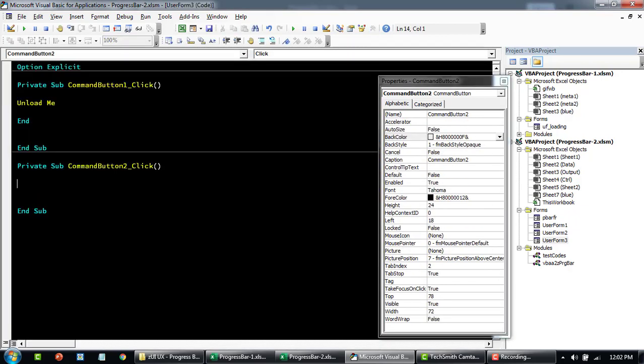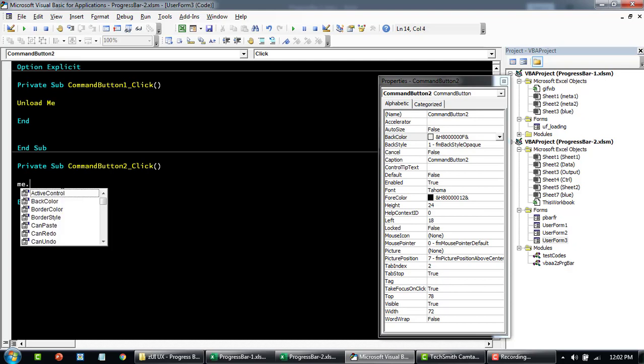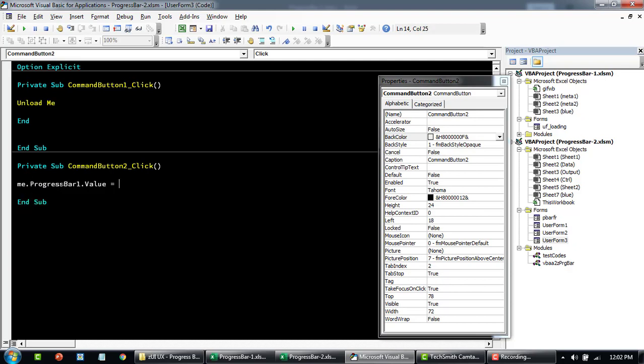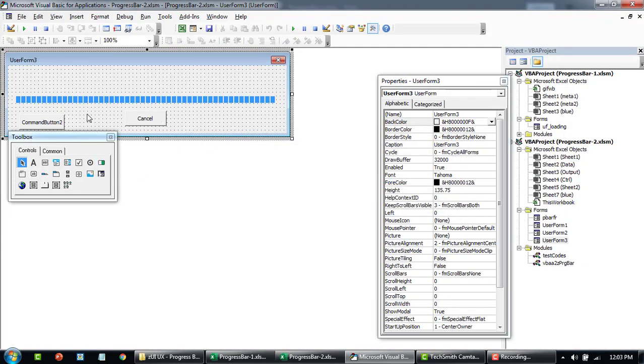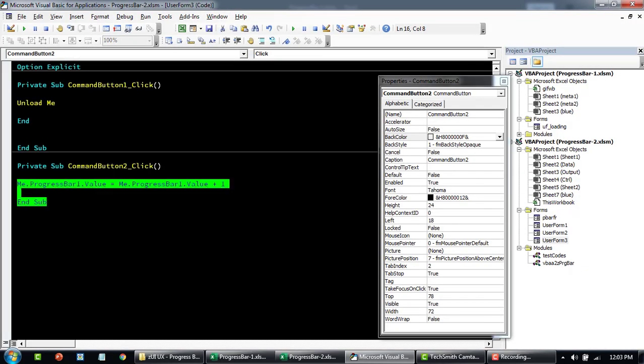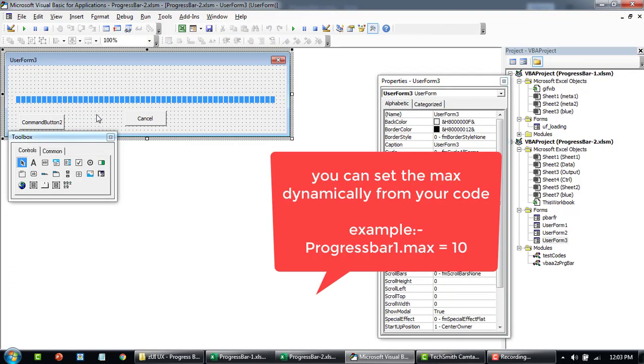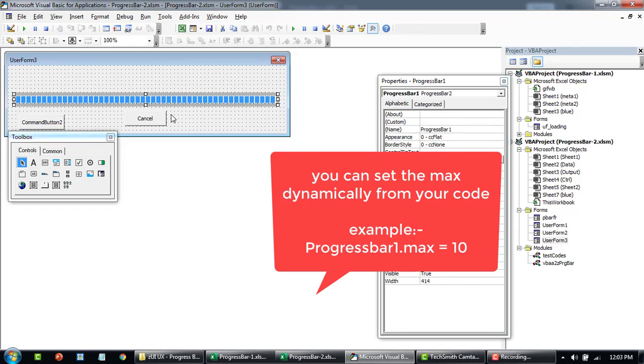And I'll say every time this button is clicked, we'll increment it. So this plus 1, so do it 10 times. You click this, it goes 1 time, 2 time, 3 time, 4 time, and so on. Okay, now let's say that you have to put this in your code. Basically this is the part you can directly use as a function to increment it every time you refresh. Before you run your process, you can set the maximum. That way you know the number of times this progress bar is to be refreshed.